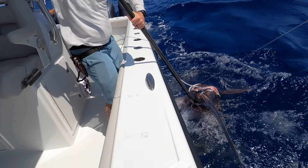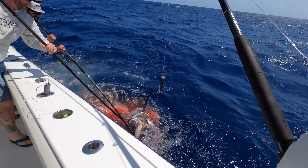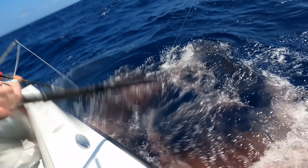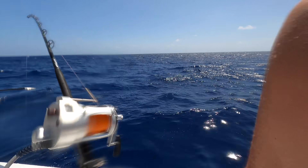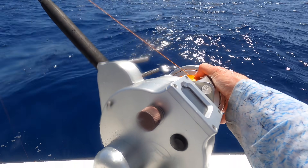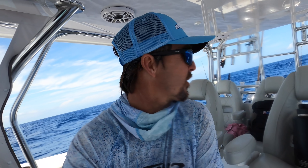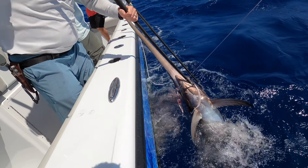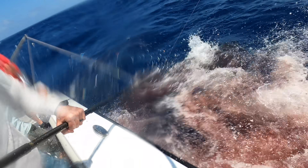Oh, he's angry! Things just got a little bit crazy! Big fish — I think he's 250. Didn't really fight all that hard, 35-40 minutes maybe. Got the harpoon in him, got one gaff in him, got a second gaff in him. Spun up, twisted off, going nuts — going ballistic by the boat. Took about 400 feet of rope down on the harpoon line, but we got him coming up now. Hopefully we'll get him — we don't want to lose him after all this.